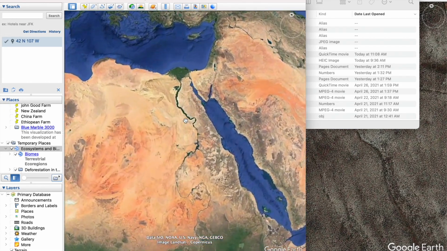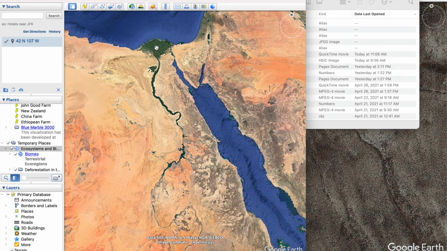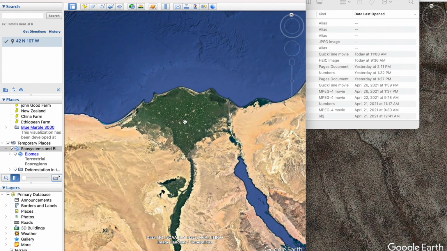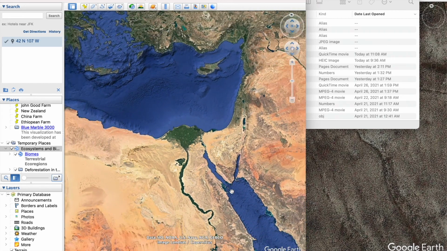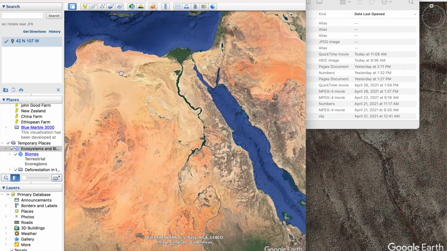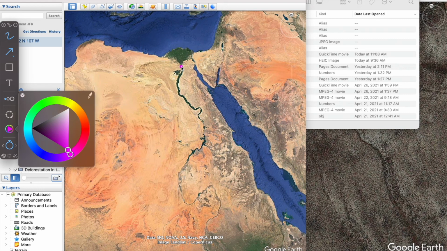So up here, this is northern Africa, and already the thing that should stand out is this green area up here. This is the Nile Delta. Why is there so much green right here, right? And it has to do, of course, with the Nile River. So the Nile River is, actually, you know what, let's do that blue, because it's a river. Freshwater ecosystem, right? So the Nile River runs like this, and it runs through the desert, and then here, when it gets close to the Mediterranean, the river spreads out.